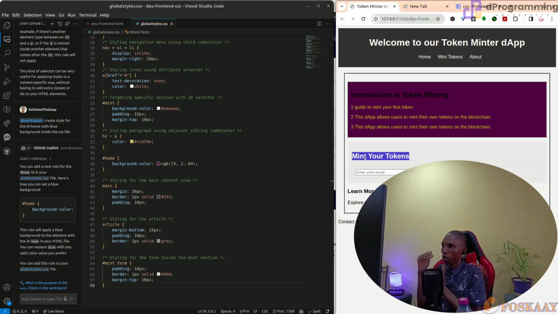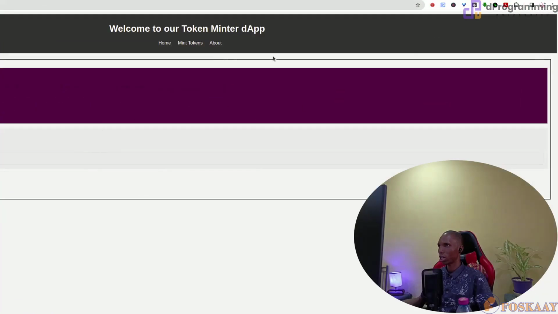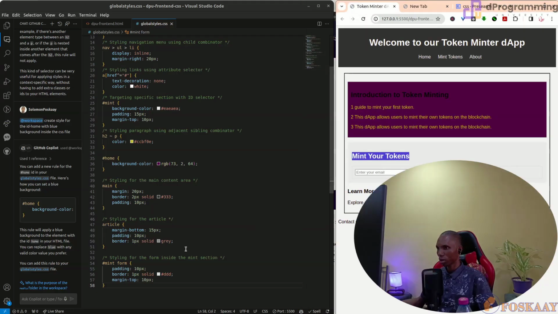Then after it you have the padding. Then it's surrounded with a border. And then you have a margin that gives a gap between it and another element. All of this you can pick and style. Like the main of the site, you can see it now has a border all around which you can play around with. You can change the color, you can change the padding, you can change the margin. You understand what I'm saying? Let's change this to 2. Let's see.